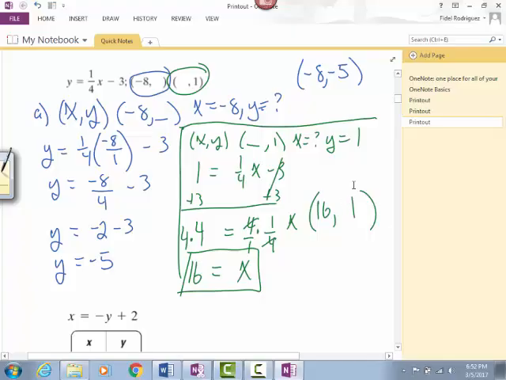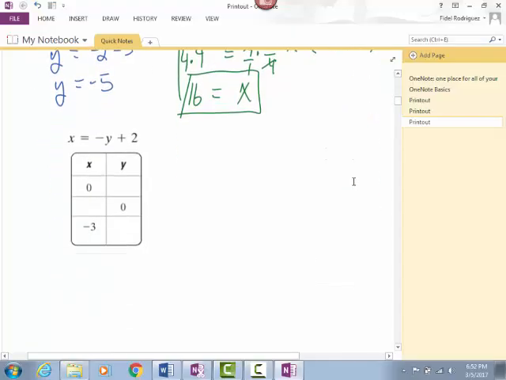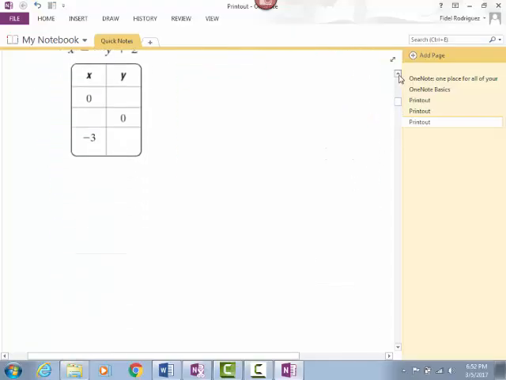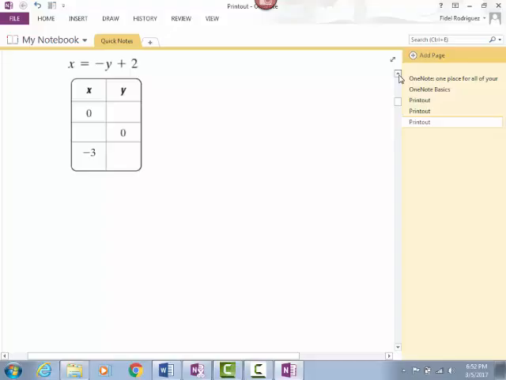All right. I'm going to scroll down here. We're going to do the same thing here for this problem. It's just written slightly different, okay? It's written in a table form. But I'm going to think about this as 3 problems, A, B, and C. Okay, so for my part A, I know that x is equal to 0, but I don't know what y is equal to. So I'm going to write my point like this, 0 comma, and when we figure out what y is, we'll go ahead and put it in that spot.